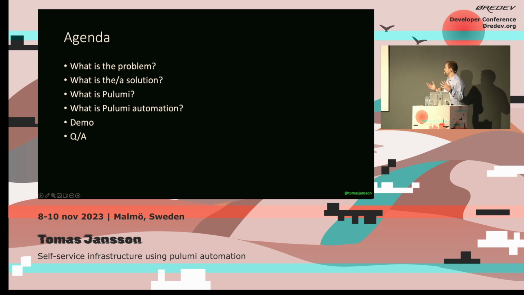I will talk first about what is the problem I wanted to solve when I started doing this internally. Everything here is based on the work we've done at Elkjøp Nordic. We started doing it maybe 2.5 years ago. We'll see how much time I have to get into some recommendations or pitfalls. If you have any questions on that, you can ask me afterwards. I will show at least one solution, hopefully. I also cover what Pulumi and Pulumi Automation are, and a demo where we cover some of the basic stuff and build up to show how we can build a self-serve API, and then also show a small web application I created for demo purposes that you can have access to.